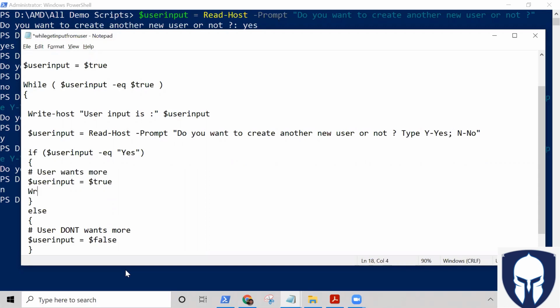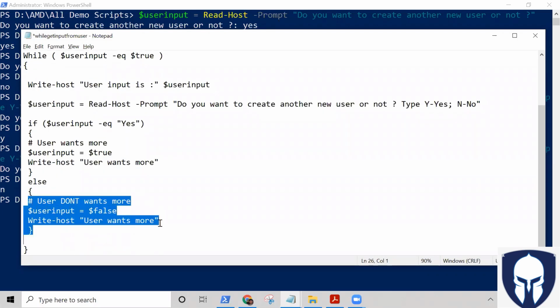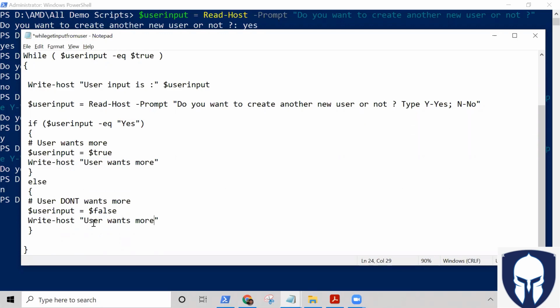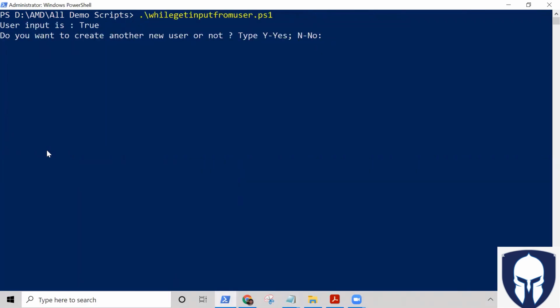The reason why I'm using print everywhere is so we know where exactly the script is going, whether it is actually getting into this particular block or not. The easiest way is to print it so that we know it is doing something. So I copy and paste it, and then I save it, and let's try here. While input form, okay, it's asking, user input true, that is fine.